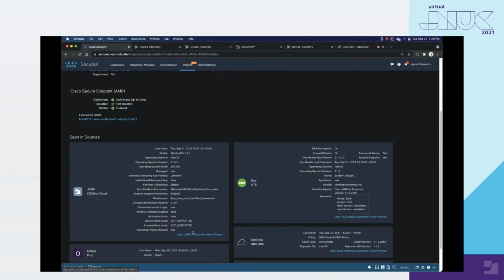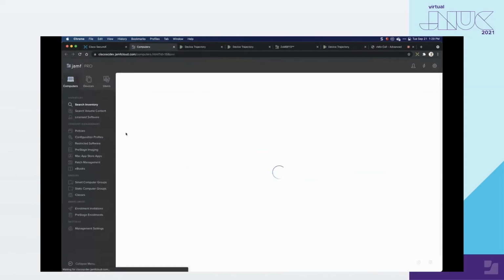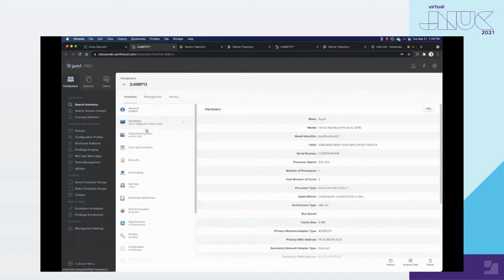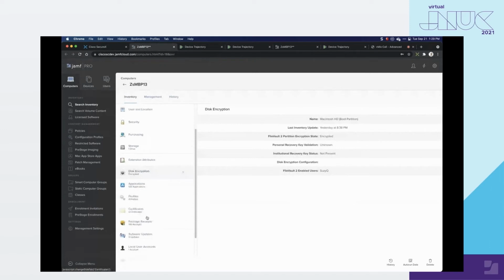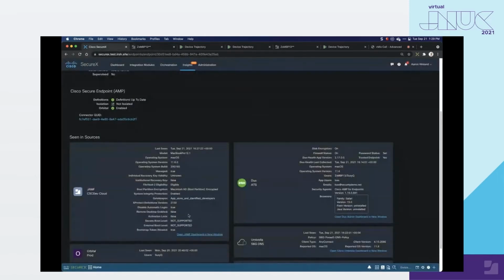And if I have access to the Jamf console, I can pivot there by just opening Jamf in a new window. It brings me straight to that endpoint, and I'm able to now examine everything that Jamf knows about that endpoint, maybe take action, maybe push new profiles, and do whatever needs to be done for that endpoint, assuming I have access to the Jamf console as this investigator.